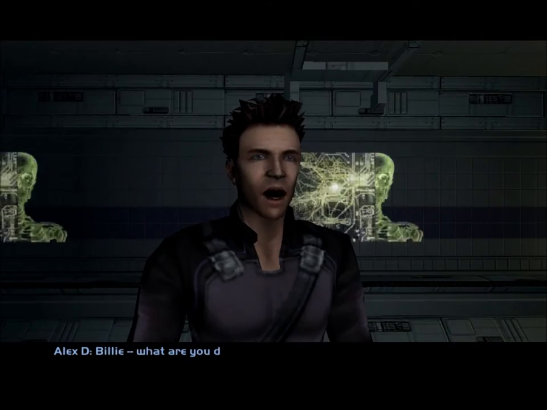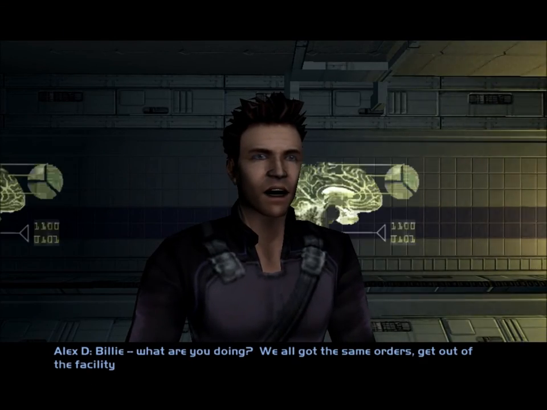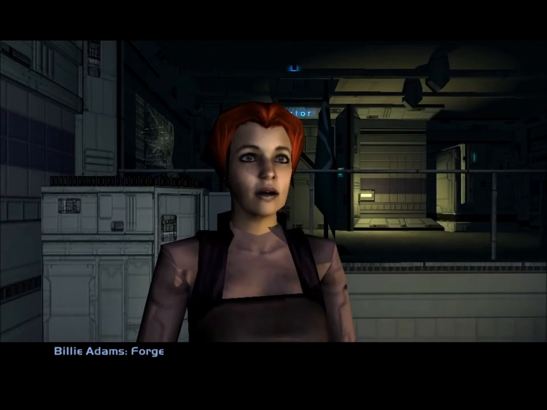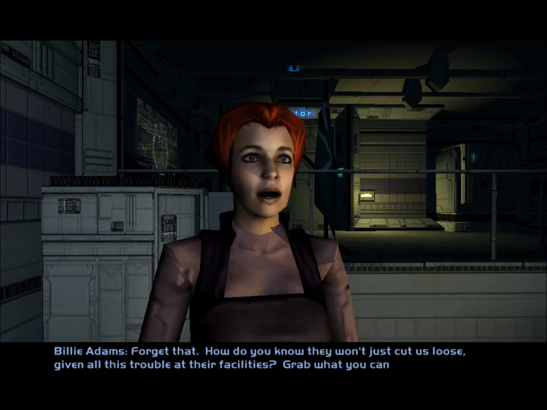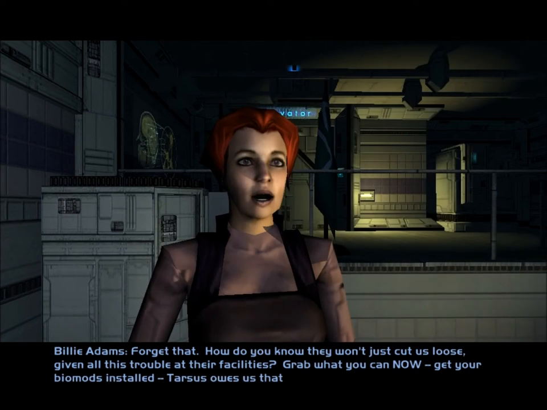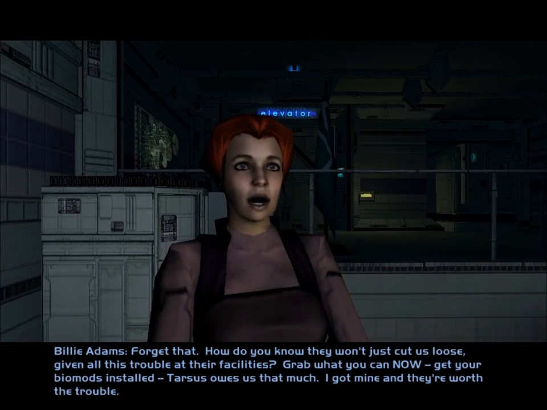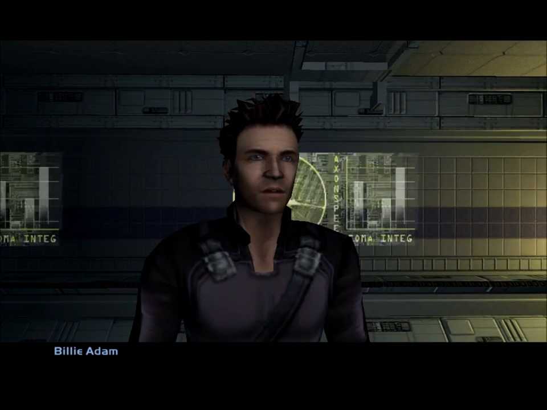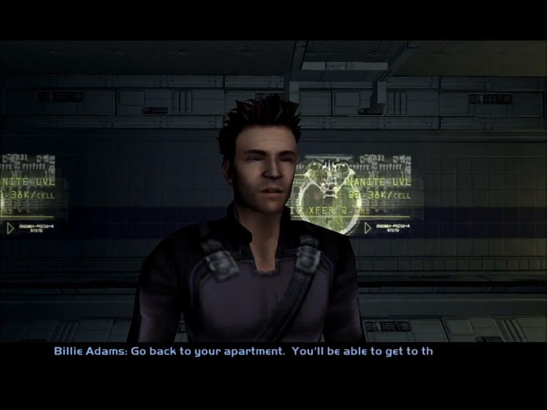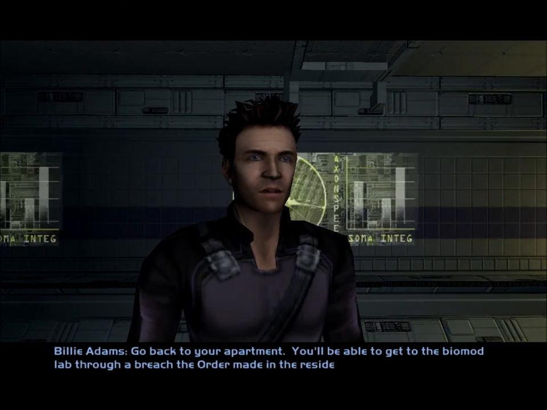Billy, what are you doing? We all got the same orders. Get out of the facility through Nassif's office. Forget that. How do you know they won't just cut us loose given all this trouble at their facilities? Grab what you can now. Get your biomods installed. Tarsus owes us that much. I got mine, and they're worth the trouble. How? The facility's being locked down and evacuated. Go back to your apartment. You'll be able to get to the biomod lab through a breach the order made in the residential area.